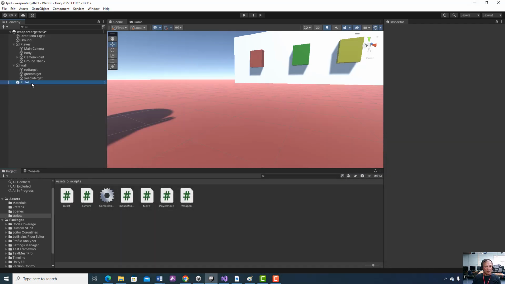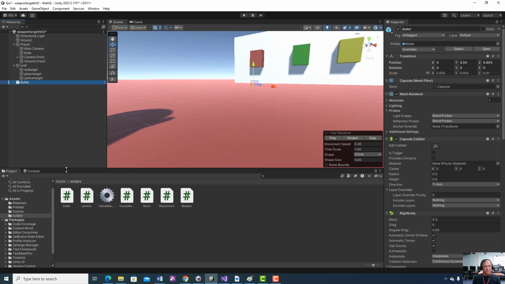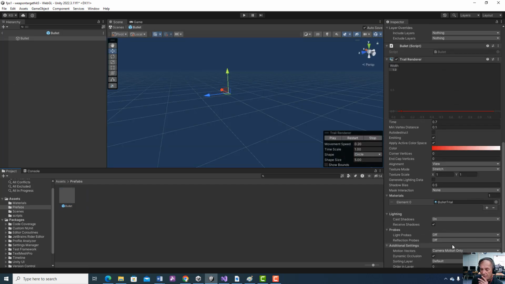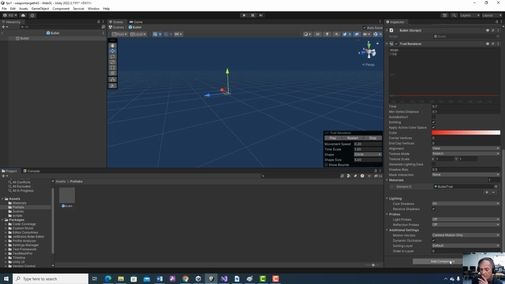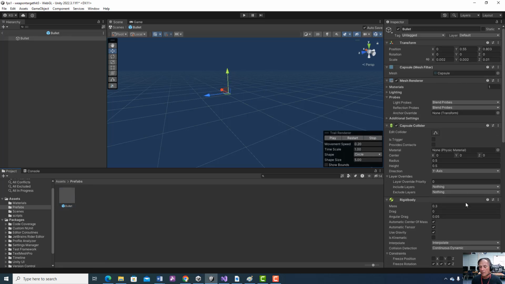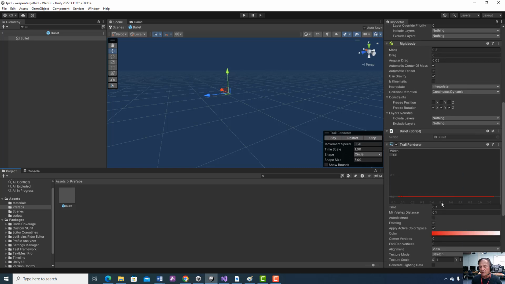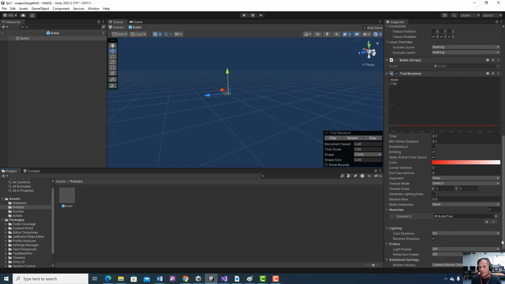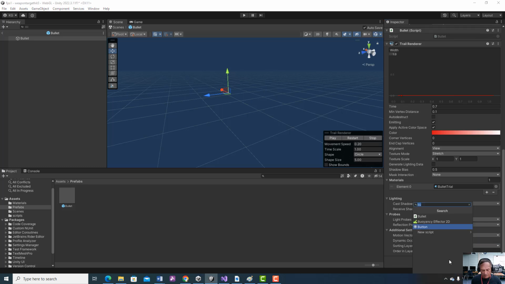So when we go to our prefabs bullet, you're going to add the bullet script. So you would come down here, add component, and start typing bullet and get your bullet script right there. So we've got a rigid body we added, we froze the rotation, we got a bullet script, and then you're going to create a trail renderer, which is this thing right here. So you're going to do the same thing. Come down here, add component, trail renderer, boom, and put it inside there.